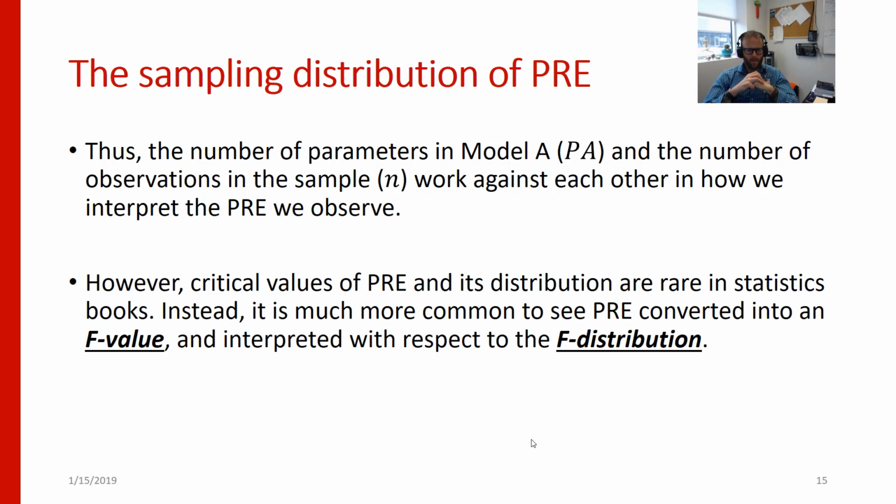So in the next module, we're going to talk about the F distribution in detail. We're going to show you how it changes as a function of the parameters and as a function of the amount of data in the sample. And we're going to show you how we can draw some inferential conclusions when we calculate the F value in our sample and compare it to the known F distribution. If that F value is quite large relative to what we would expect, we think that something statistically interesting is happening in our data.